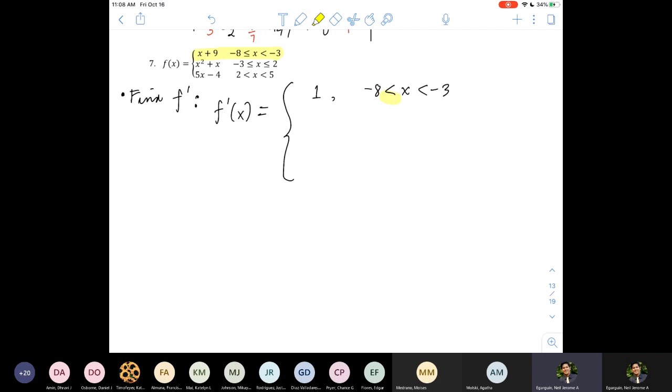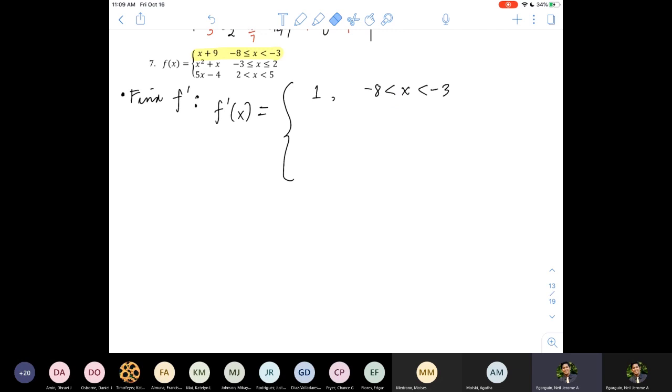because remember, for the derivative to exist, you should be able to get the left-hand and the right-hand derivative, right? The derivative coming from the left and the derivative coming from the right. But the problem here is we don't know how the function looks to the left of -8, so we cannot solve for the derivative coming from the left of -8. That means we are not sure what the derivative really is at x equals -8. That's why in my f prime, I don't have a value for f prime of -8, but I know what the derivative is for numbers very, very close to the right of -8. And you will see the pattern that I am always removing the equal sign.